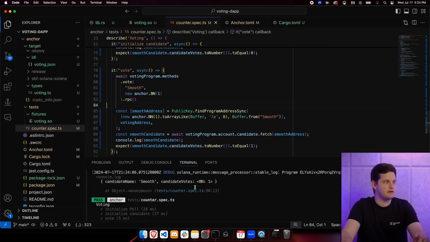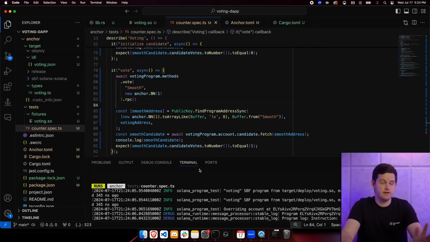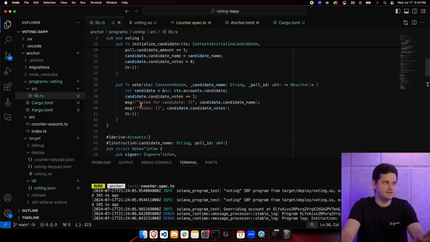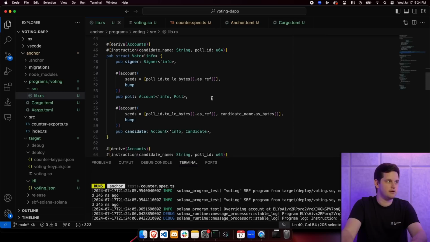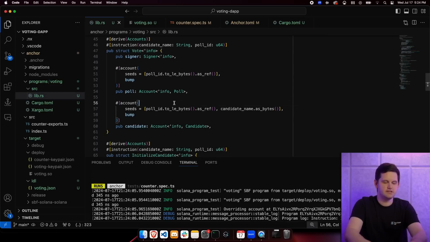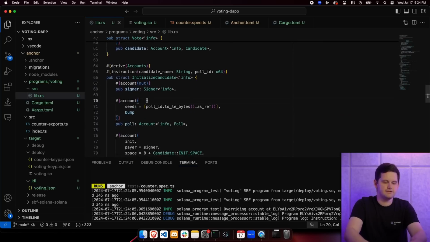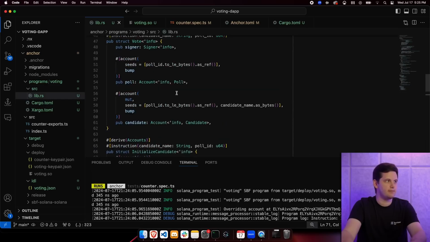It did not increment earlier because even though the library was saying I incremented whenever we did this message, all accounts by default are immutable on Solana. So unless you say that the account is mutable, it will not actually update the account even if you pull in the candidate account as mutable. It doesn't matter because by default this candidate account will also always be immutable. So we actually have to go here and we have to make sure we declare the account as mutable. And we didn't do this earlier, so actually the poll account also didn't update. So I'll add those 2 things.